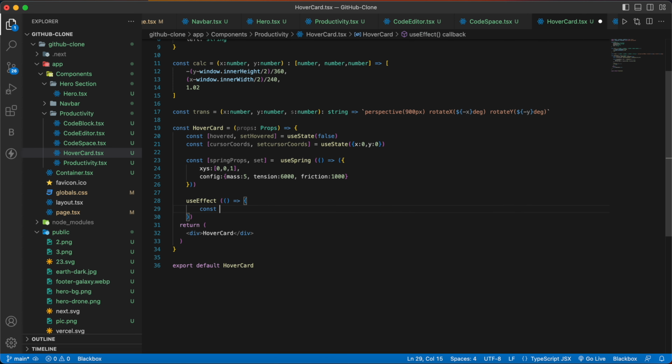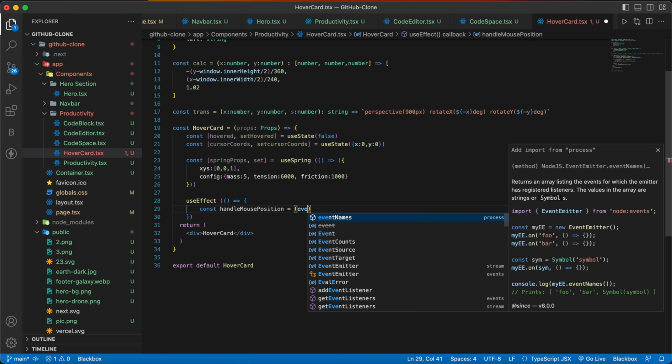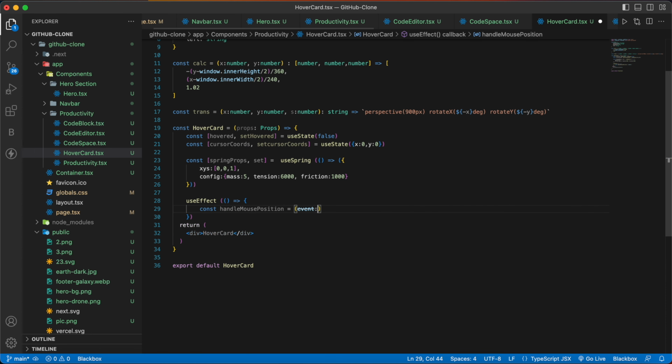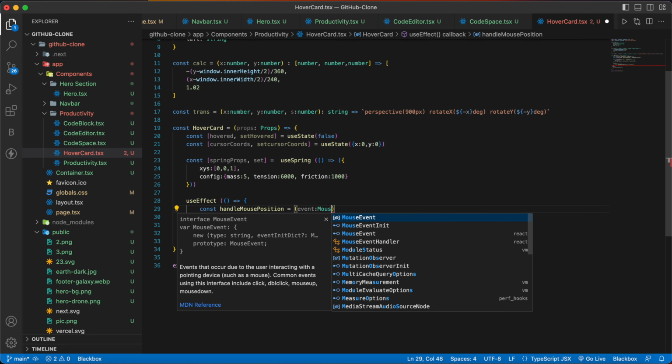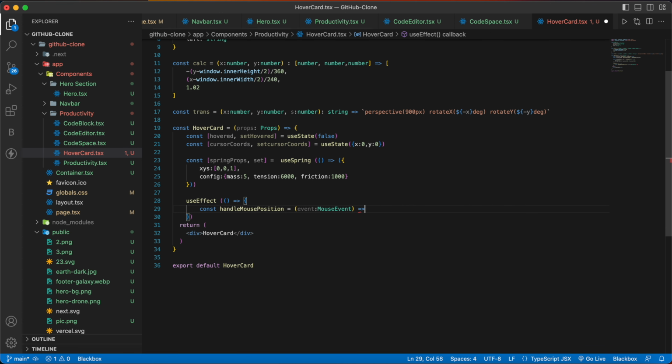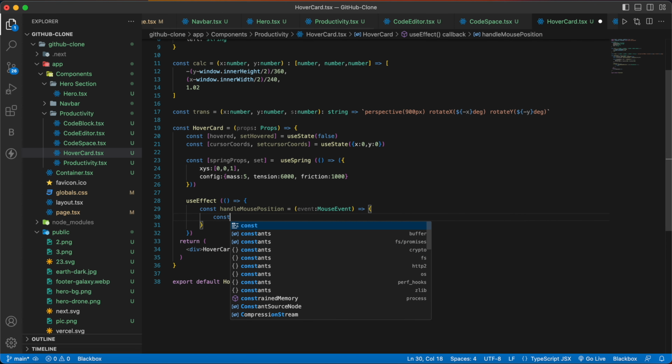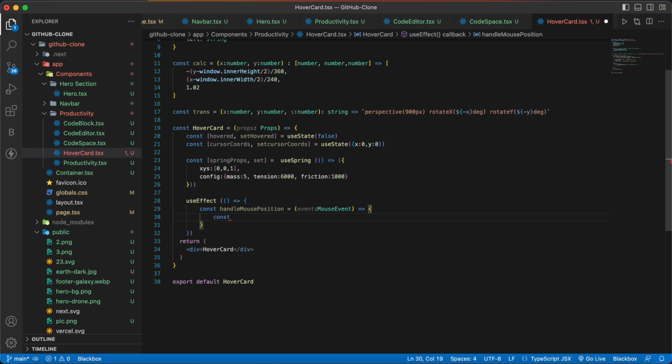And after that we are going to use effect. So inside that we will define a function handle mouse position, and inside we will have an event which will be a type of mouse event. Then first we will get our x and y coordinate of our mouse.